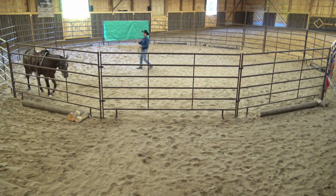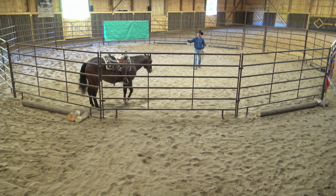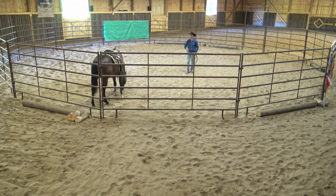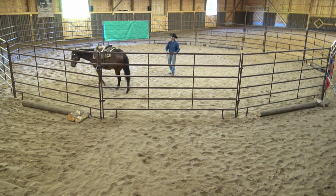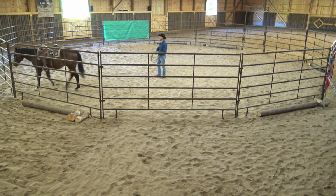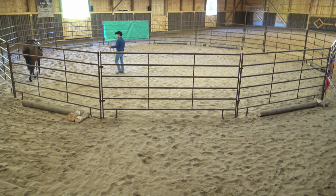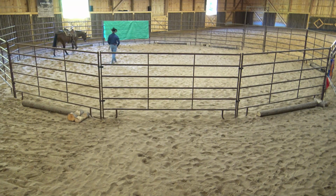Very nice. Stop and face. Stop and face, put your shoulders right there. Put your shoulders right here, very nice. Stay still and relax and change the side. Right here, continue travel, forward motion. Very nice, continue travel, forward motion. Forward motion, more energy, confused a little bit, that's okay. So we're working right now on the left and right side.